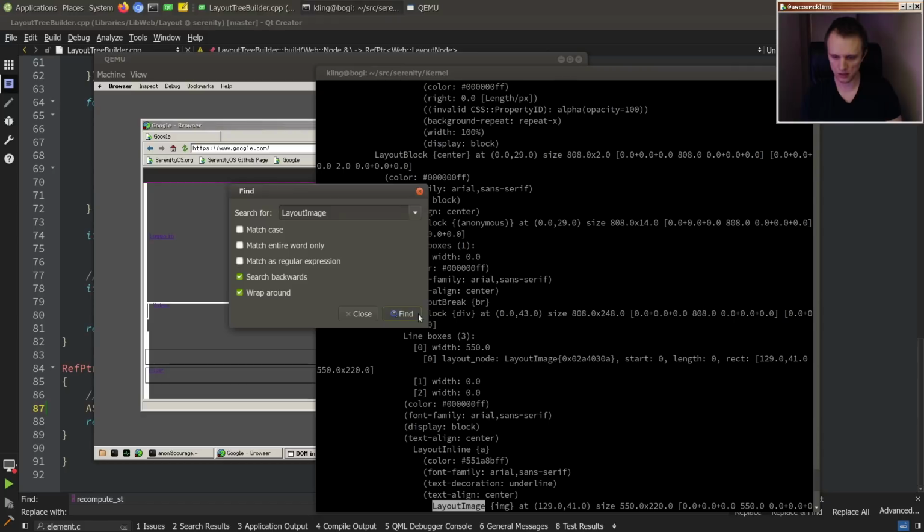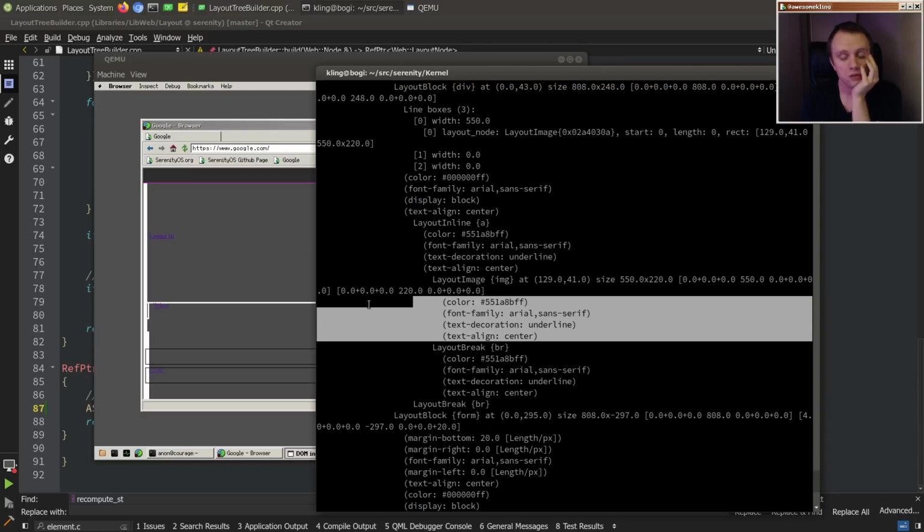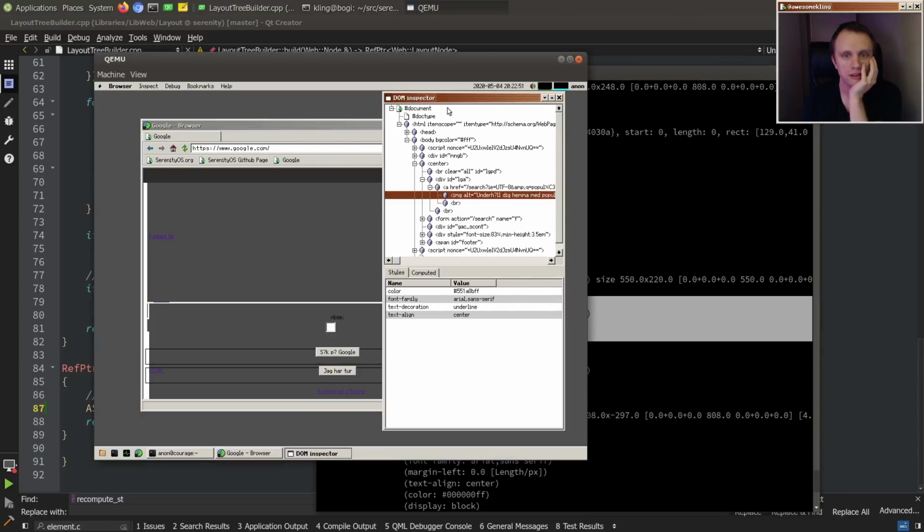Can we see how big it is? I think it's this one. It's 550 by 220 pixels, and it's at x129, y41. And it's not invisible or anything, so you would think that it would show up unless we are clipping it out or something.